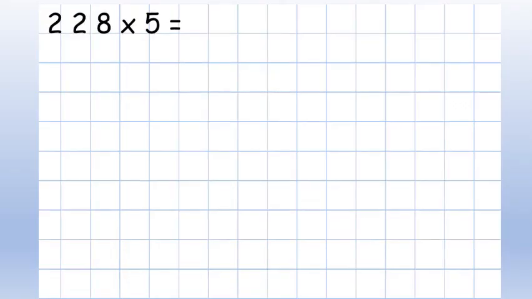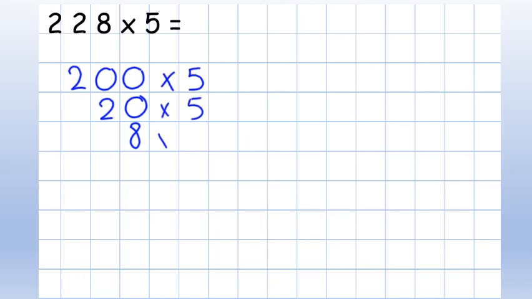How did you get on with my challenge? Did you partition? Did you try to factorise? Hopefully you partitioned, because not even I can figure out what the factors of 228 are. I probably could, given the time, if I had the time and energy to do it, but I'm going to partition the number into the hundreds, the tens and the ones, and that way I could multiply it quite easily, because we know how to multiply by 100, don't we?